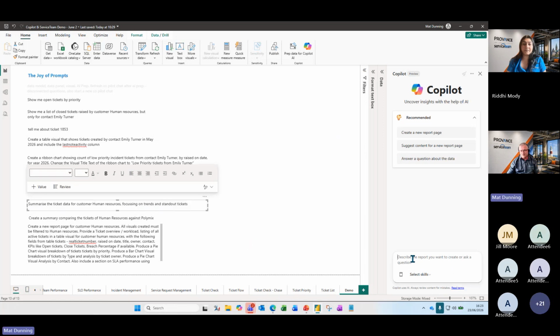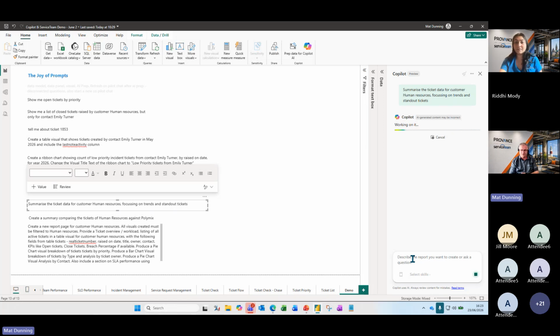Another great feature is we talked about obviously creating visuals, but sometimes you do just want to summarize something in an email or a management report about what's actually happening within the ticketing system. So this summarizing actually produces text information, looking at how tickets have been raised, what the trends are, whether there are any high priority tickets, and I find this really useful.